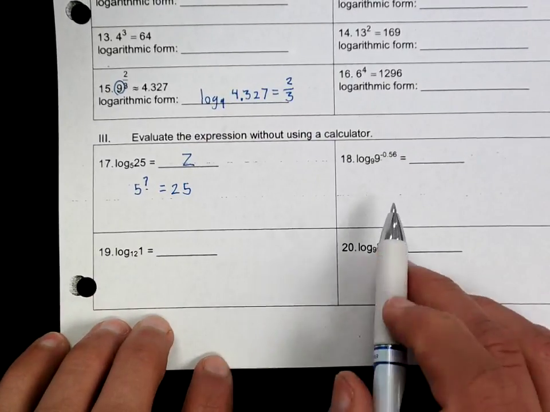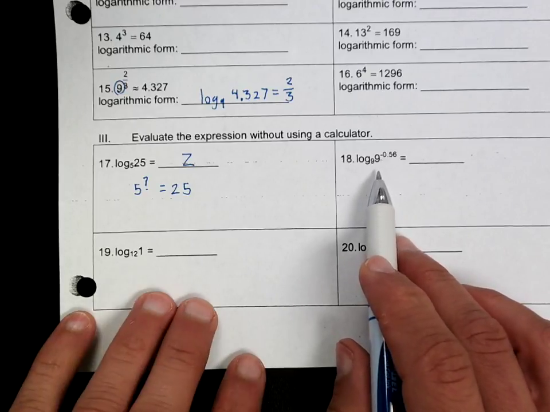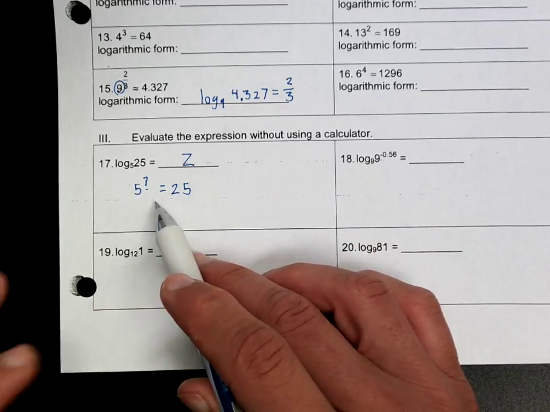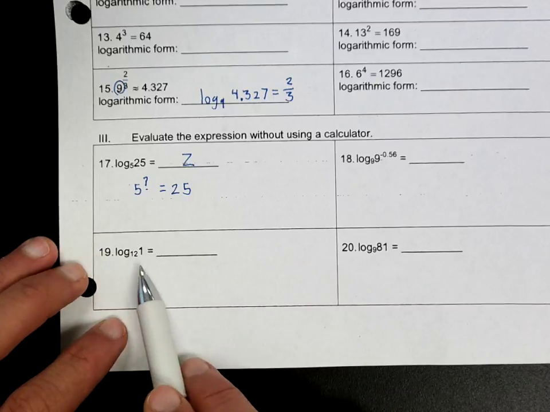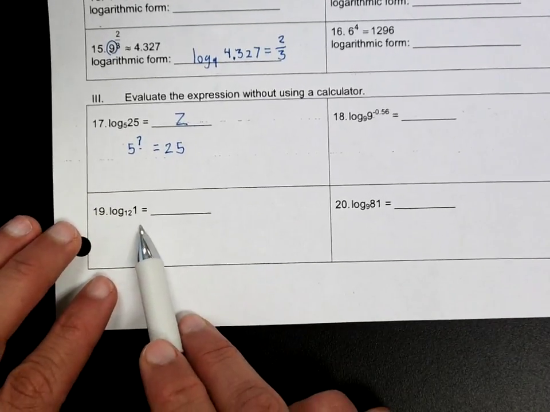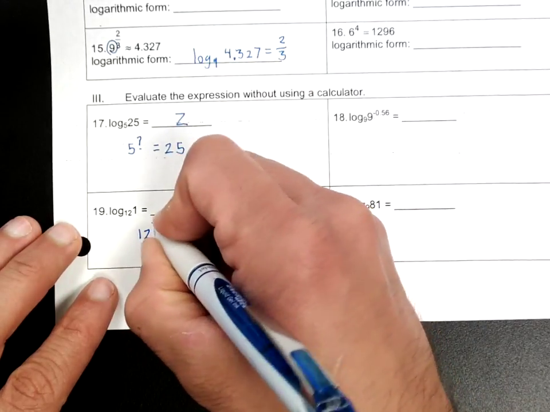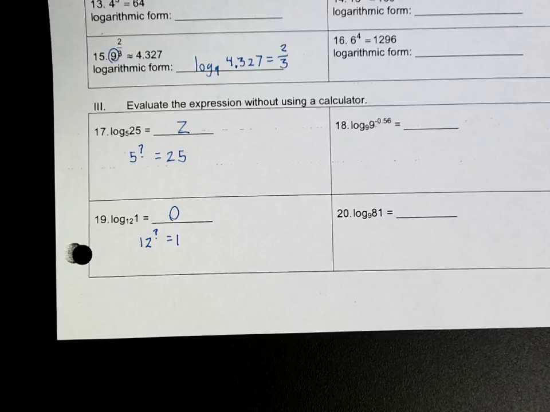And even the ones, for example, some of you are probably going to ask me, I'm not going to talk about this one right now, but you're going to ask me, how do I do this? Please write it like that, and then the answer becomes apparent. That becomes very easy to see. All right, this one right here. What's the answer for that one? 0, right? Because 12 to the what power is 1. And we already talked about this several times, right? Anything to the 0 power except for 0 is equal to 1. Does that make sense?